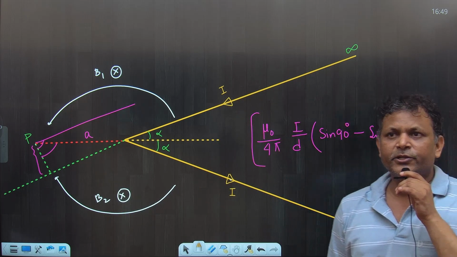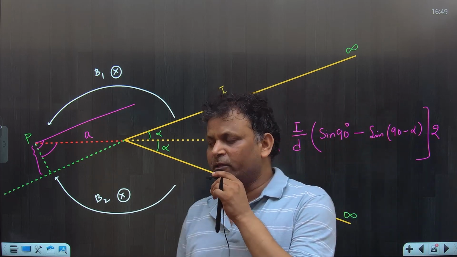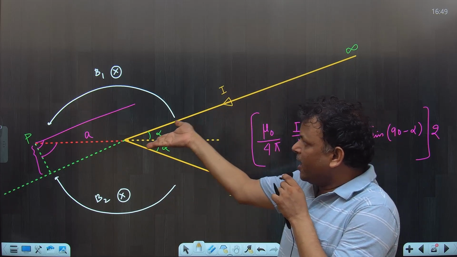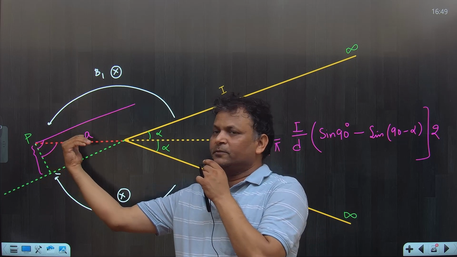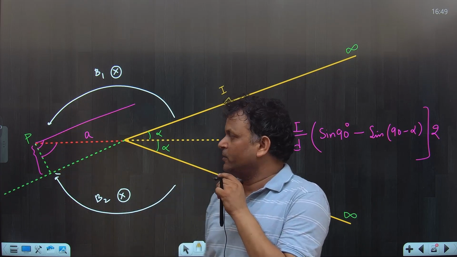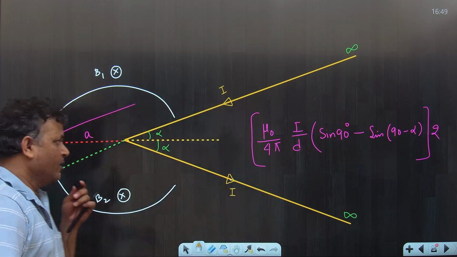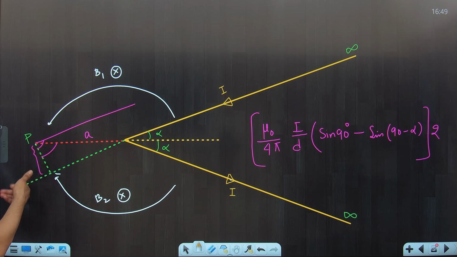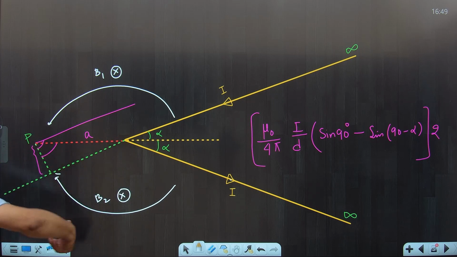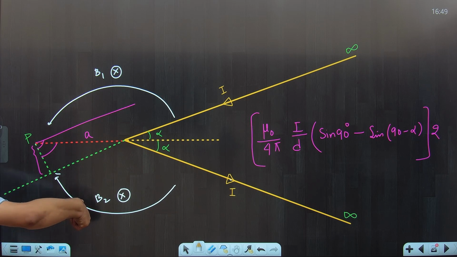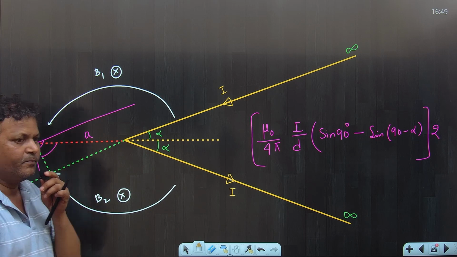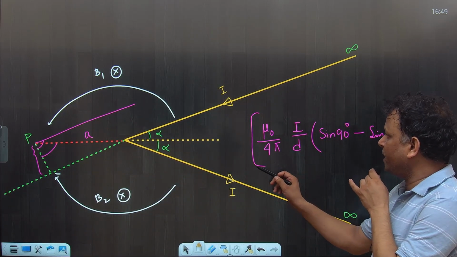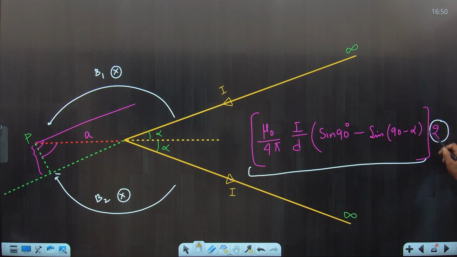Again I will repeat for the direction of the magnetic field. You keep your right hand fingers along the sense of current, like in this problem, this is the current direction, and you curl your fingers towards P, your thumb goes into the paper. And for this wire you keep your fingers along the sense of current, and turn your fingers around P, then you will get B2 into the paper. Now these two will add up, you will get B1 plus B2. So we must calculate one part B1 and then multiply it by 2, you will get the answer.